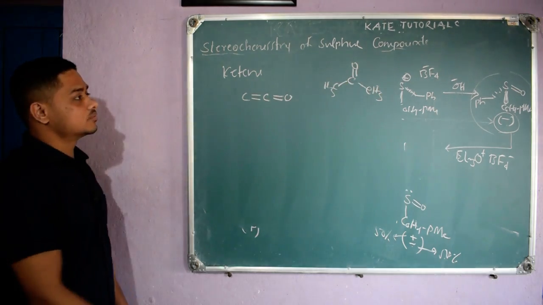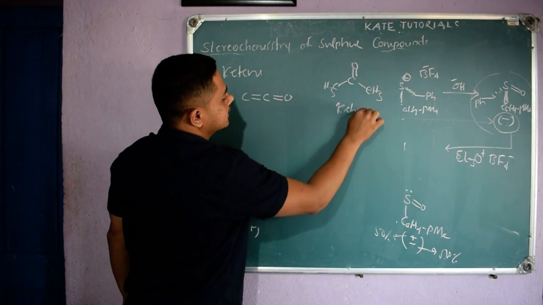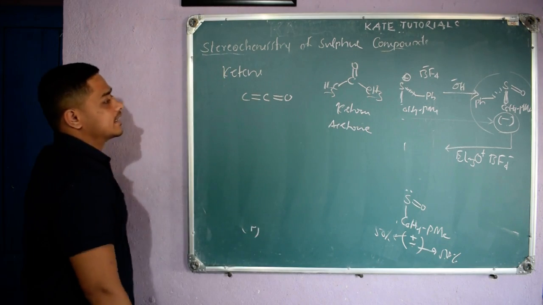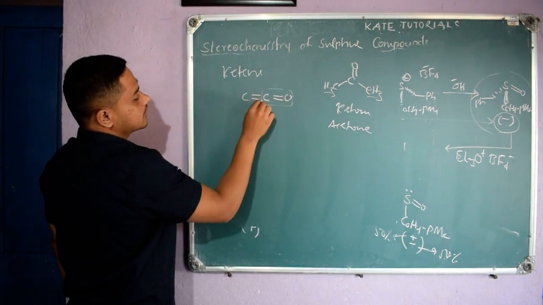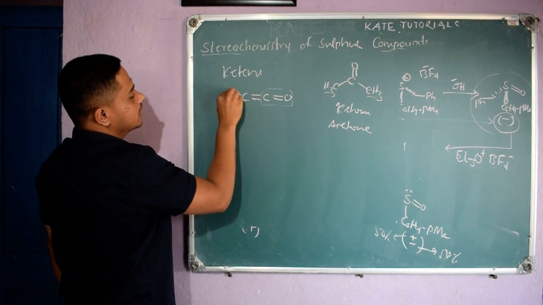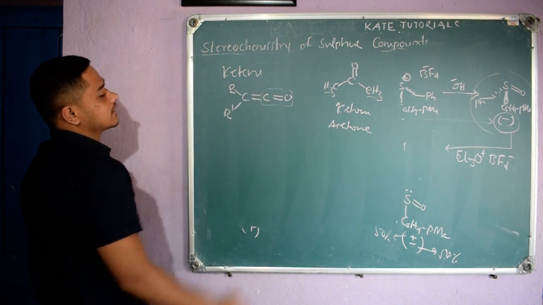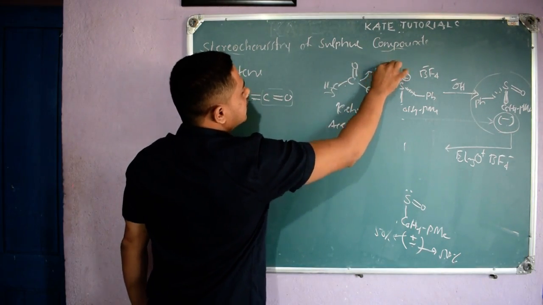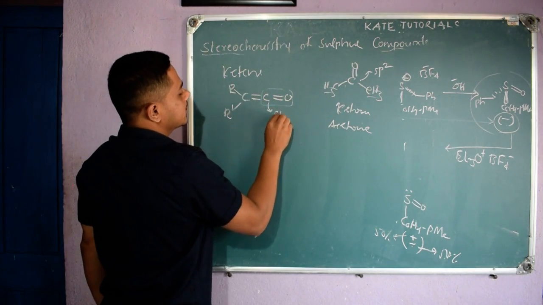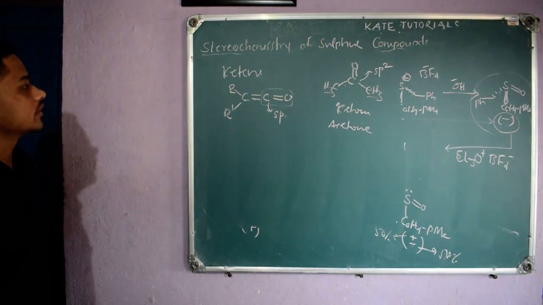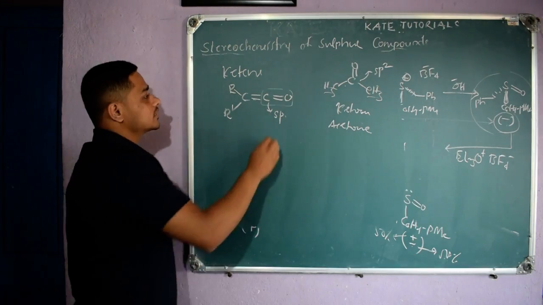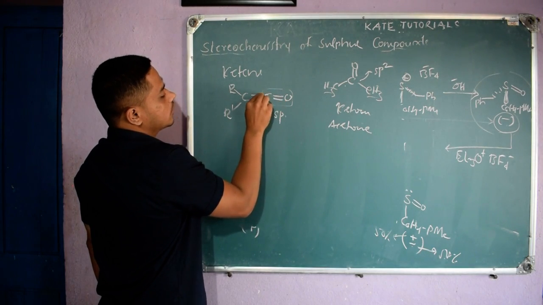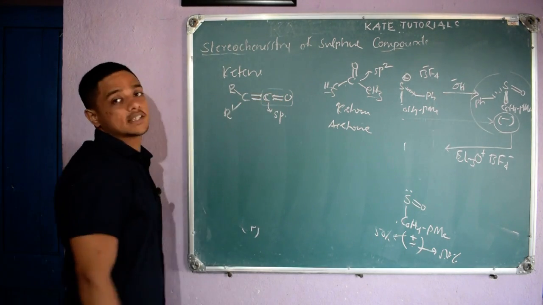This is a ketone. Since it is CH3, we call it acetone, right? But in ketene, C double bond O is there, and that carbon is doubly bonded to one more carbon which can have some R or R dash, like this. If you see the hybridization here, it will be sp2. The hybridization of this carbon will be sp. So we call this ketene, and the valency of this carbon is 4. So it can form only 4 bonds, because 1 electron, 2, 3, 4, the valence is 4.